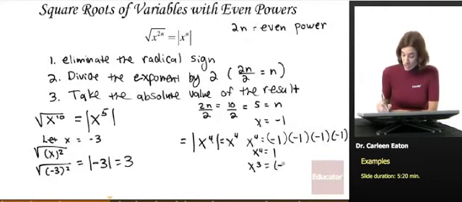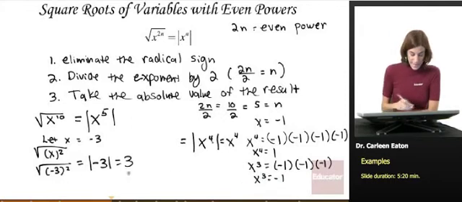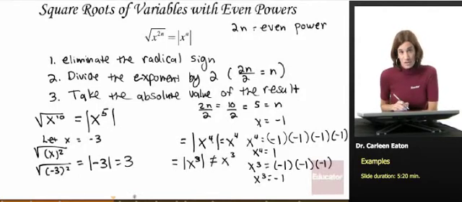Okay, if I have x to the third, that's an odd power. It's a different story. Because -1 times 1 is 1, times -1 would be -1. So x to the third equals -1. And remember, I don't want to end up with a negative expression when I'm dealing with the radical. Therefore, I do need the absolute value, because the absolute value of x to the third does not always equal just plain old x to the third.